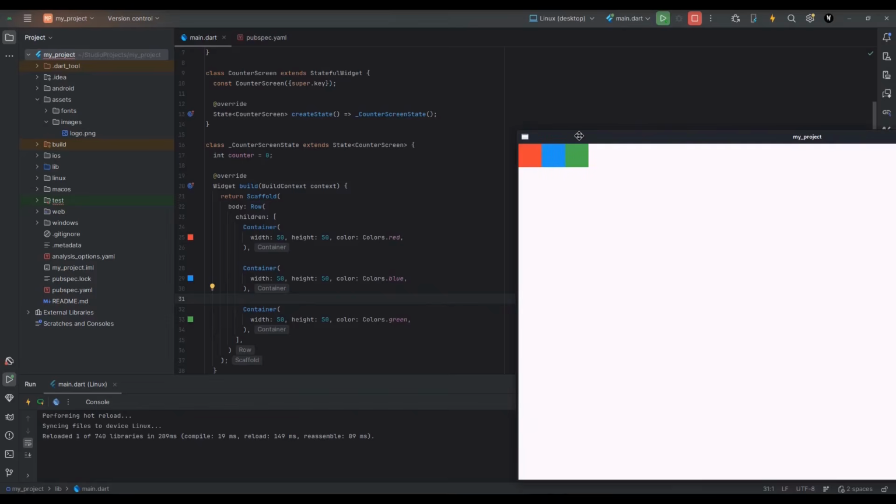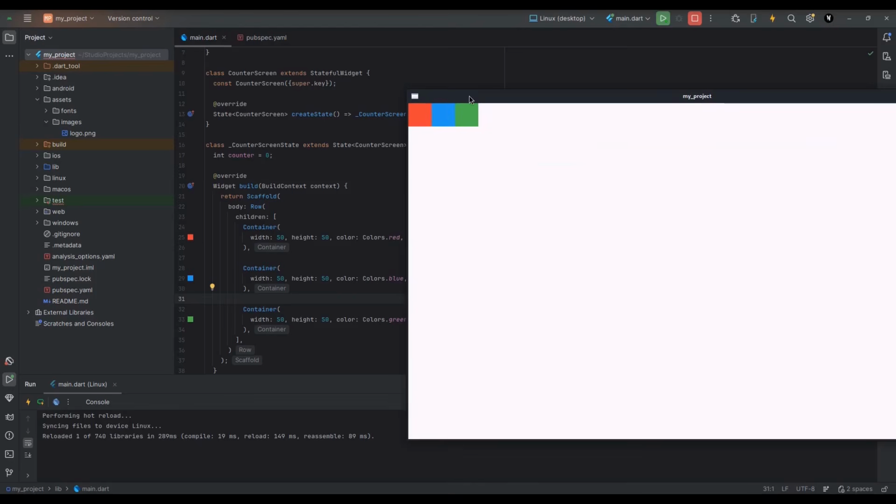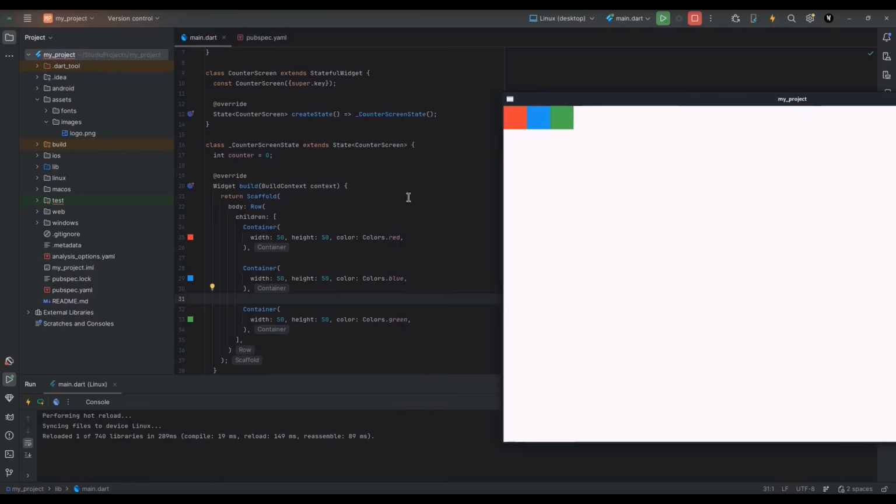As I mentioned in my previous video, your origin in an application for Flutter is on the top left. So the further right you go, you increase in the x-axis. More down you go, you increase in the y-axis. Since I haven't defined a position for it yet, just a width and height, it's automatically stuck to the top left portion of the screen. My red container is constructed first, then my blue container is constructed, then my green container is constructed. Since they're all children of a row widget, the row widget automatically places them in a row.